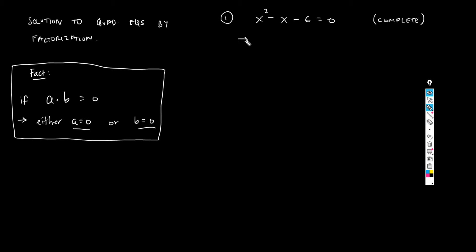Okay, now that you have done that, you're going to realize that the factorization of this trinomial is in fact x minus 3 times x plus 2. And we continue with the writing of my equation. So all of this equation is equivalent to this, but in a factorized form. Now, what do we do next? Well, we're going to use this fact now.